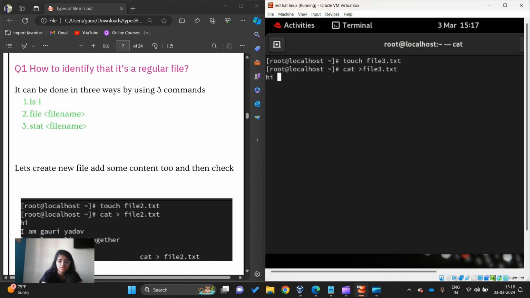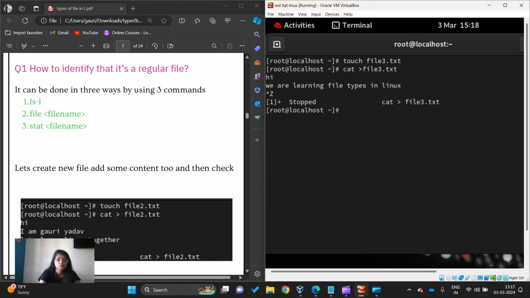So, hi, we are learning file type in Linux. Okay, now I'm gonna stop this.